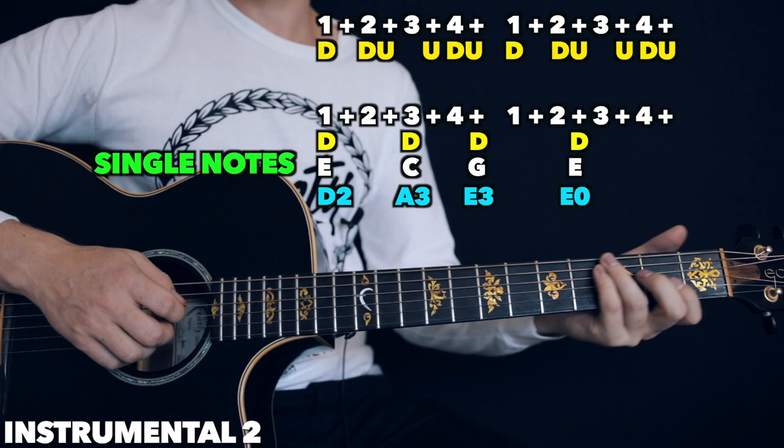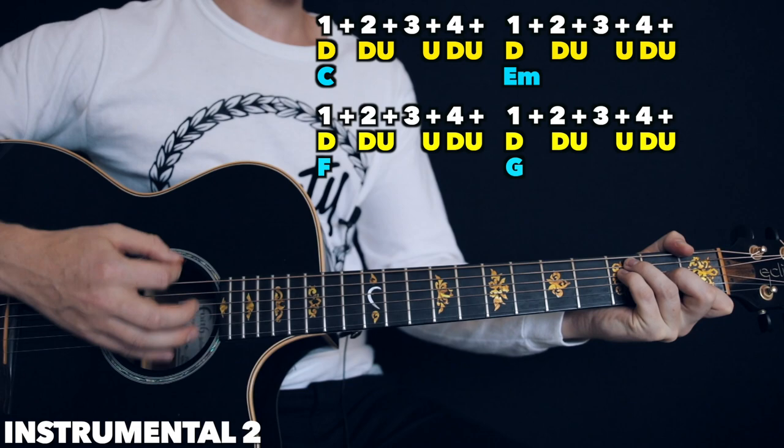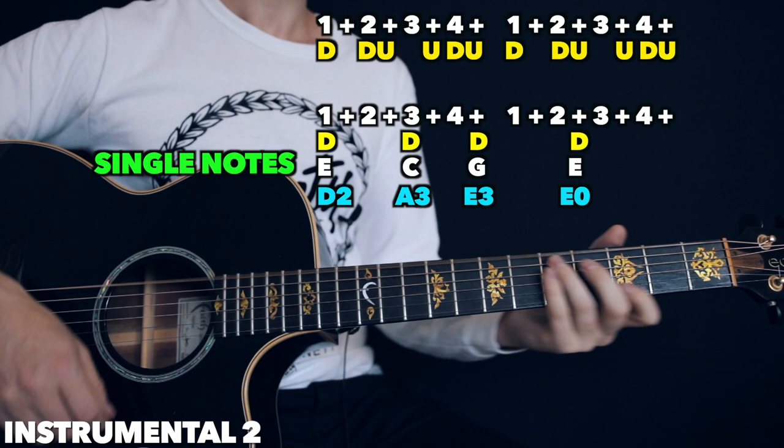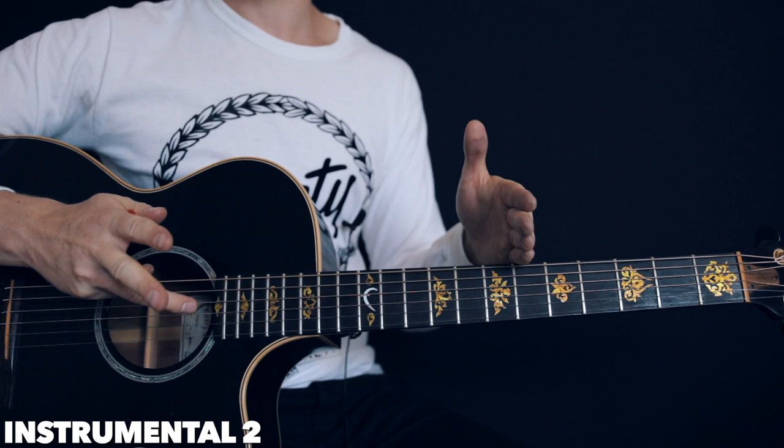So it goes. Back into C minor. So we just practice this rhythm and note part. So it goes, 1, 2, 3, 4. Back into C minor, F, G. All right, so that's the first half of this instrumental part. Okay, a little tricky to remember, but once you get it, it's not too hard to play.